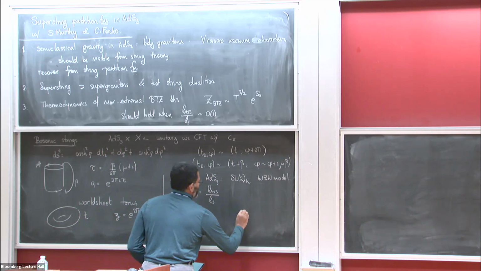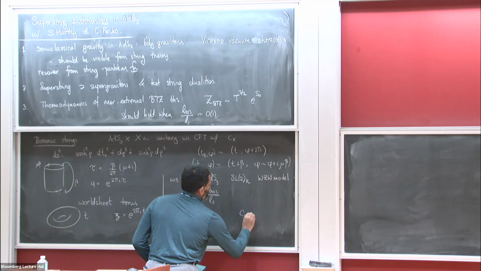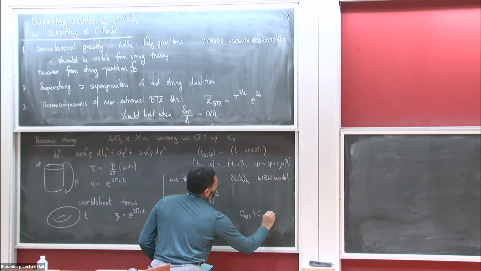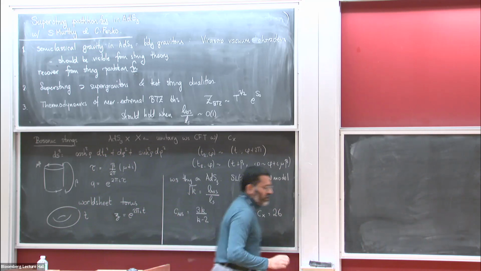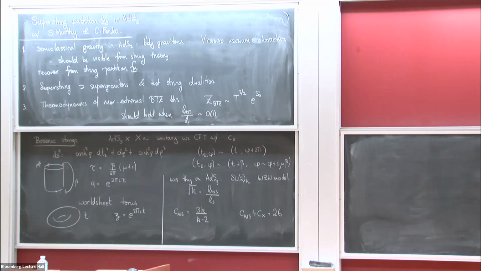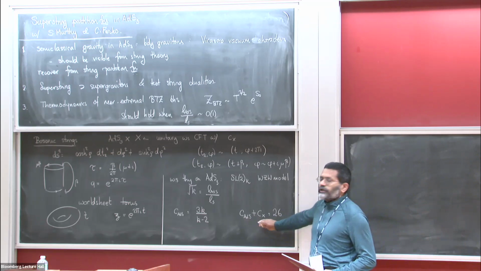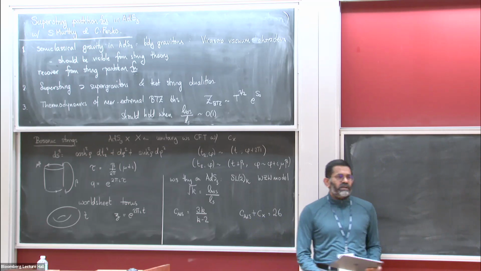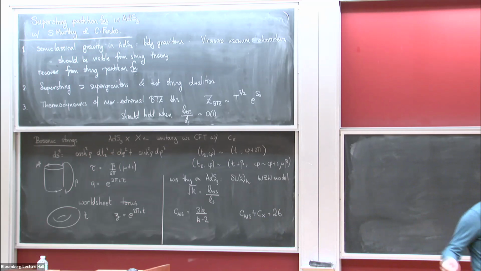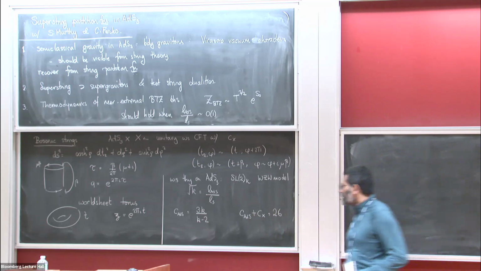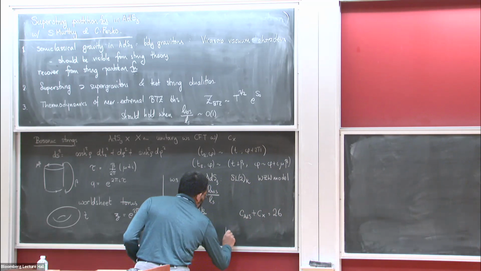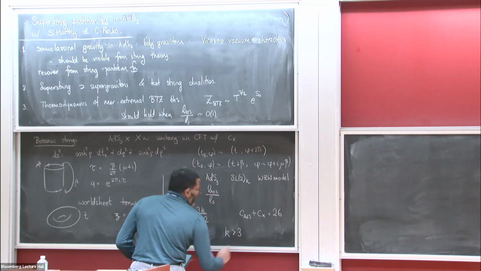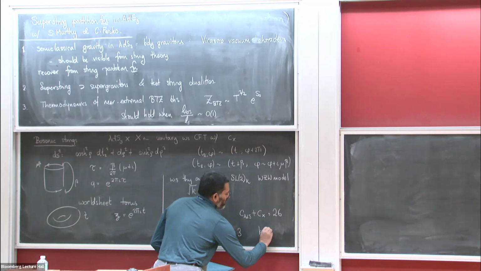And together with the X CFT, I'll make up a critical worldsheet theory with total central charge 26. Since I want X to be a unitary CFT, this constrains k to be bigger than some number slightly above 2, 52 over 23. But I'll take k to be bigger than 3 in what I want, for reasons that will become clear later. So for most of my discussion, I'm going to focus on k bigger than 3, and I'll comment on the limit k goes to 3 later.